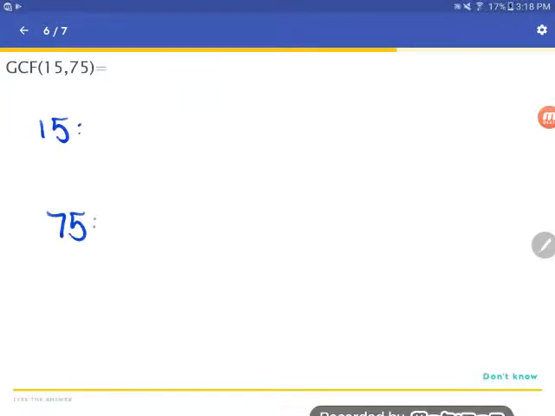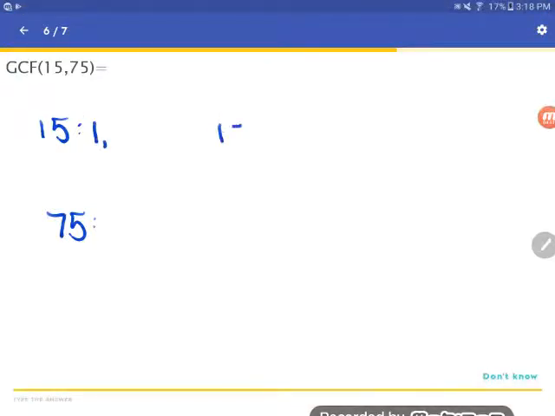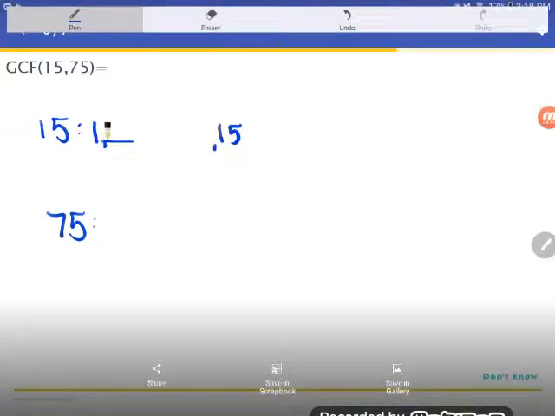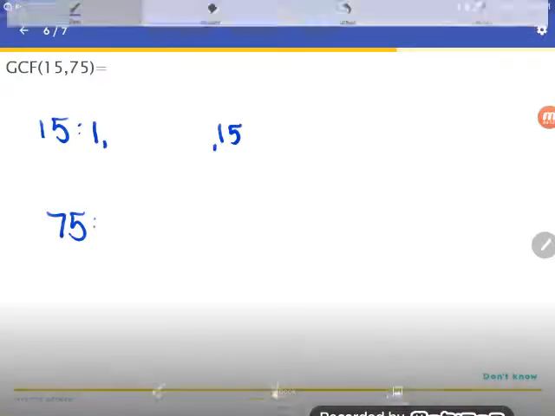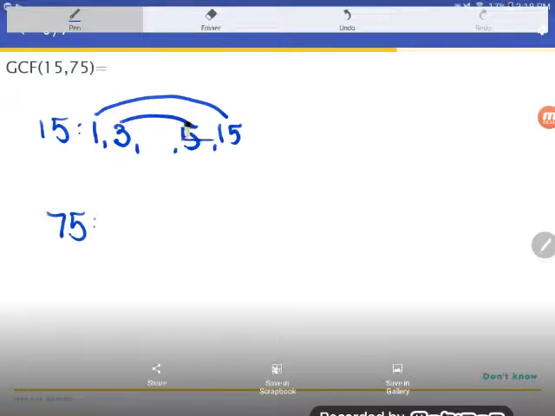But it's going to be super important that you don't miss any factors, or you might miss the one that's the greatest. So what divides 15? Well, of course, 1 and 15. Okay. And I'm going to go through that way. Is 15 divisible by 2? Well, no, it's odd, but it's divisible by 3. And 3 times what is 15? 3 times 5. You pair off your factors that way. Of course, 15 is not divisible by 4, and so I'm done with 15.